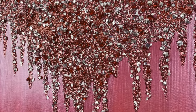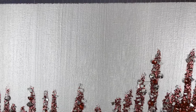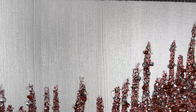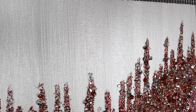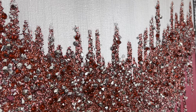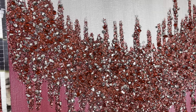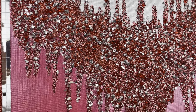Give you a little look on the silvers, the 2 silvers. Also just a nice, subtle difference. Oh, look at all that gorgeous bling in the center.